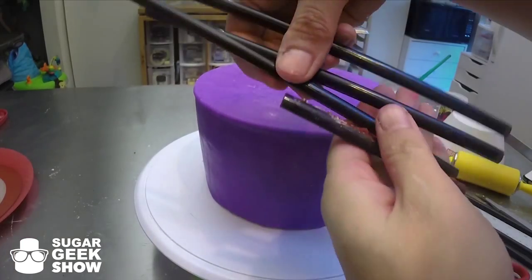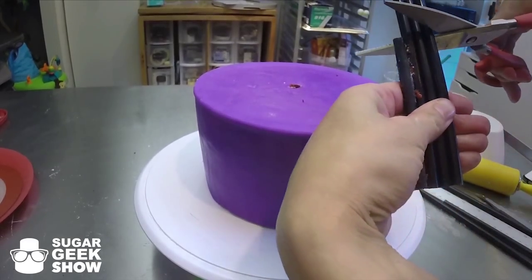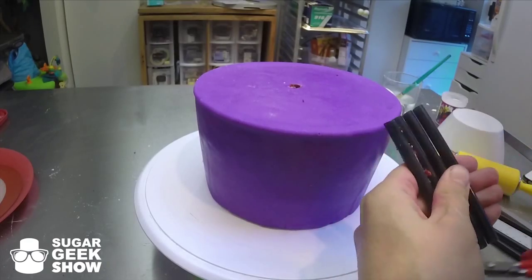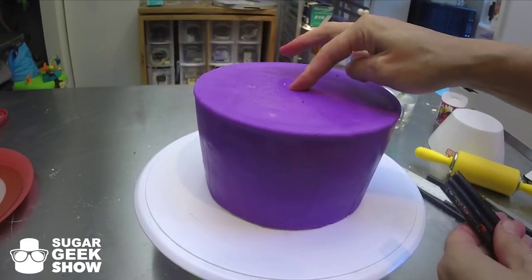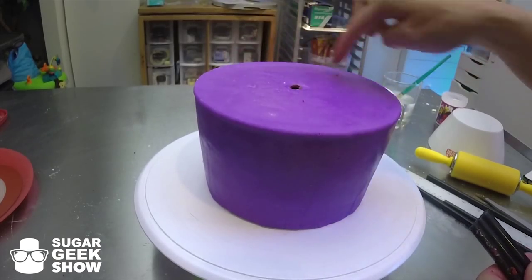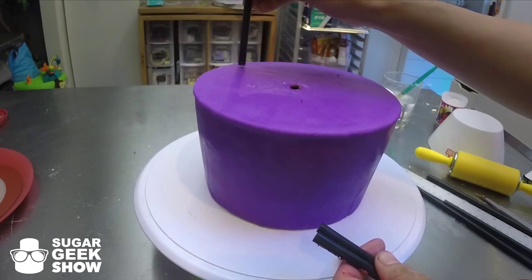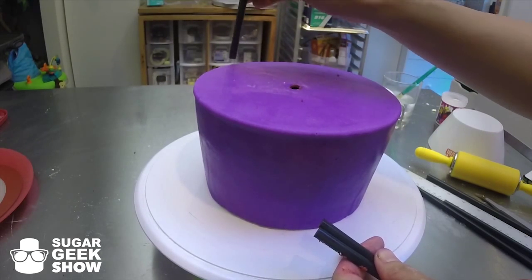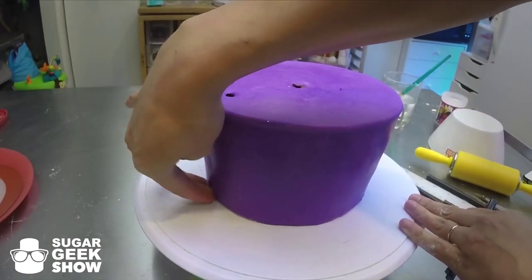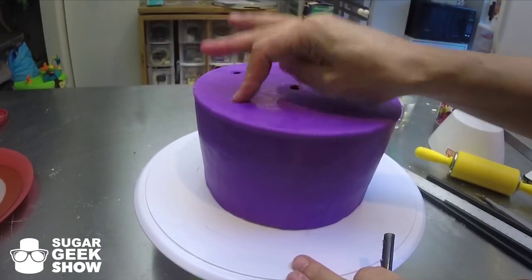And then the straw goes flying. And I'm going to use that to measure all of my other straws. I'm making sure that I am cutting nice and straight across. And this is an 8-inch cake on top, so I'm going to go for 8 straws in the bottom, 1 for each inch. And you want to make sure that your straws are about 1 inch away from the edge of the cake so that they're not poking out through the bottom. See that? Almost poked out through the bottom. Be careful of that.